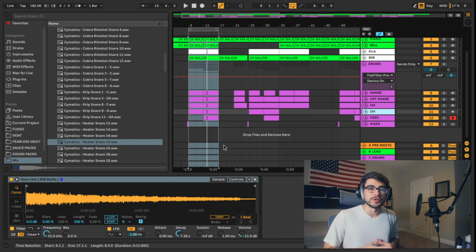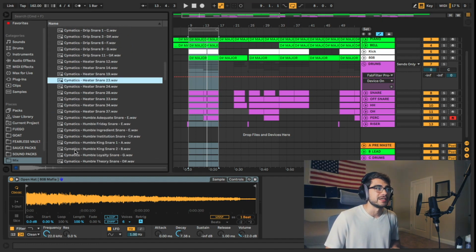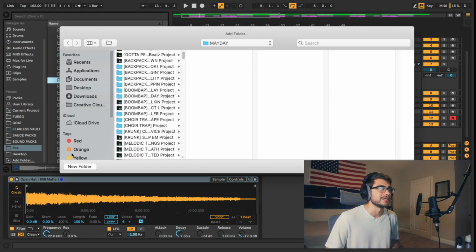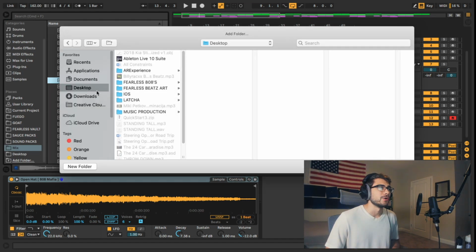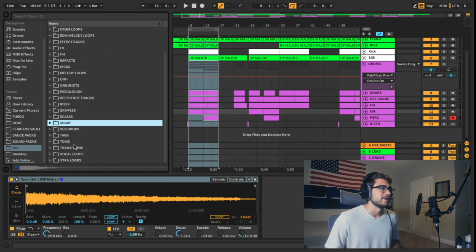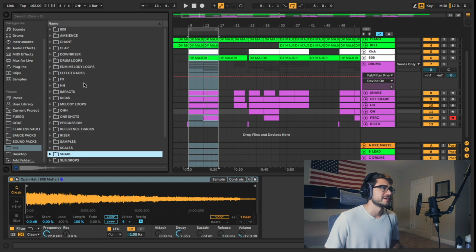So now let's switch over and let's talk about some hacks, how you can start getting better at sound selection super quick. The first thing is start creating folders and keeping your favorite sounds in these folders. So if you don't know how to do that, click this add folder button right here in Ableton. It's going to pull up this bad boy, and you can go ahead and make a folder on your desktop or wherever you want to put it and save it so you know where it's at. And then from there you can make different categories like I have here for snare, toms, kicks, FX, hi-hats, whatever you want to put in there. Make those different folders and start putting your favorite ones in there.